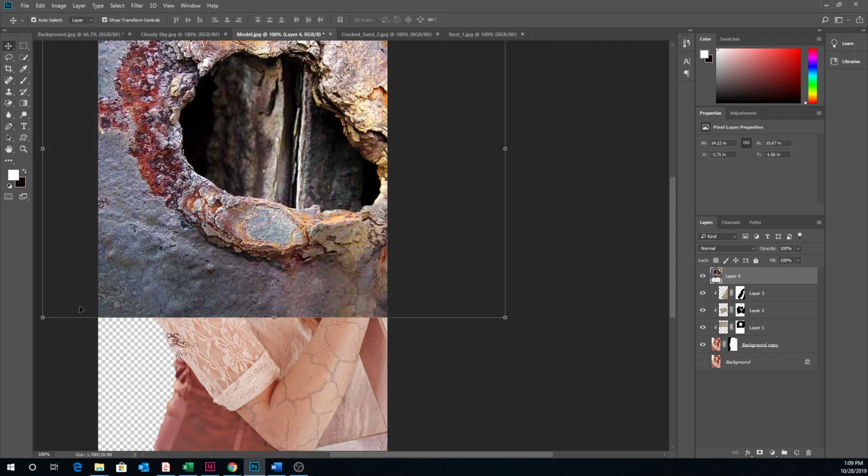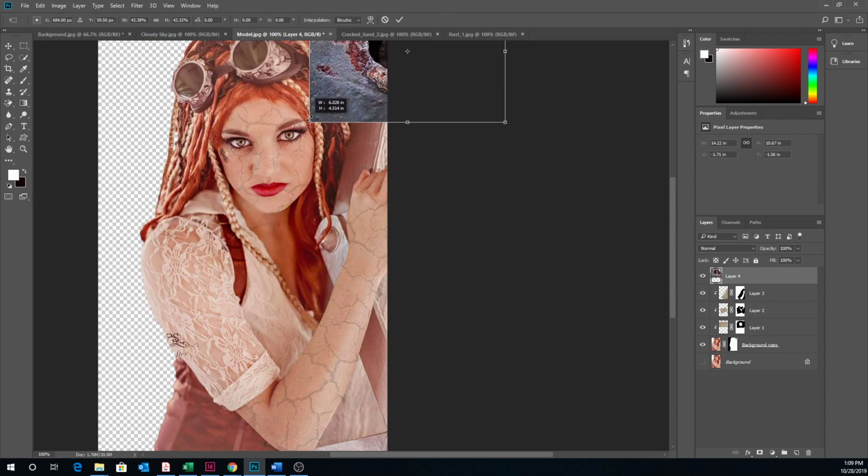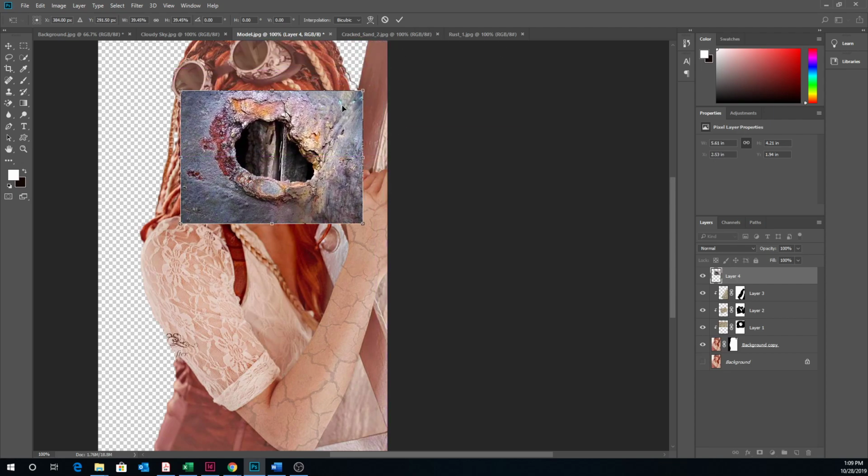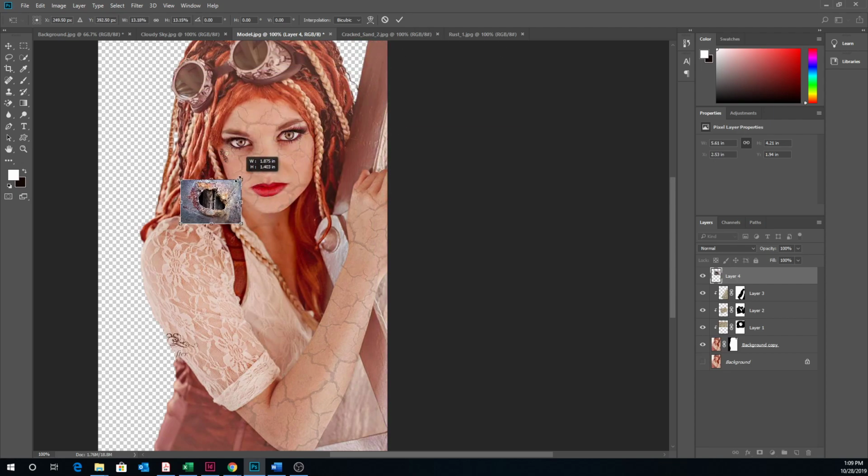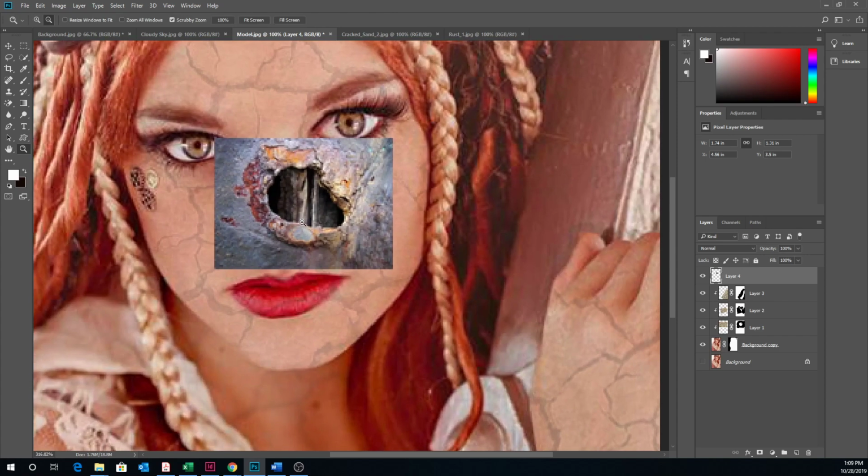I'm going to go to my Move tool, making sure I have this box around my Move tool. If it's not there, make sure you click Show Transform Controls. I'm going to hold down Shift and resize that so it will fit on her face. I'm going to bring it down to about there. Say OK. I'm going to zoom in so I can work a little bit better.